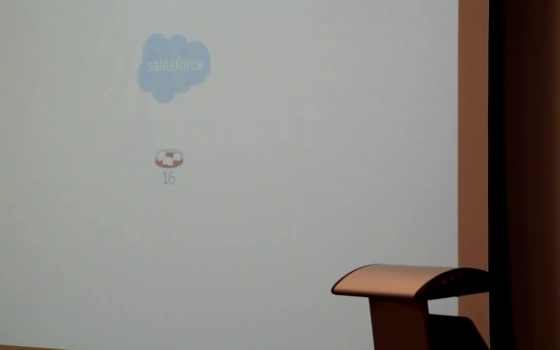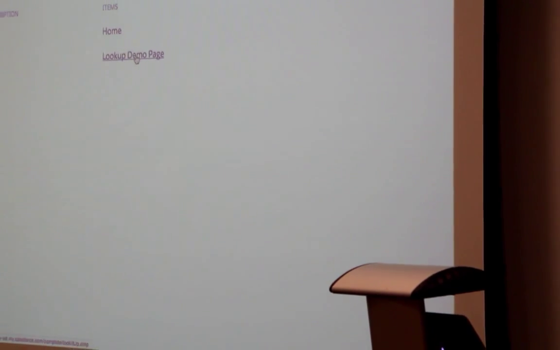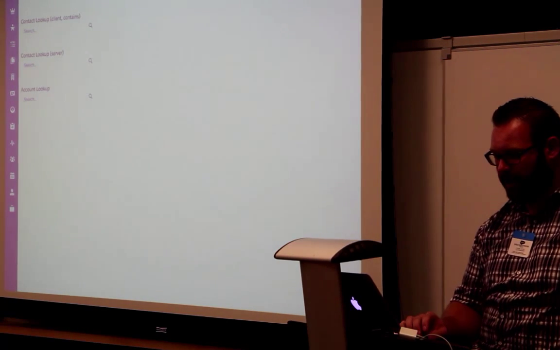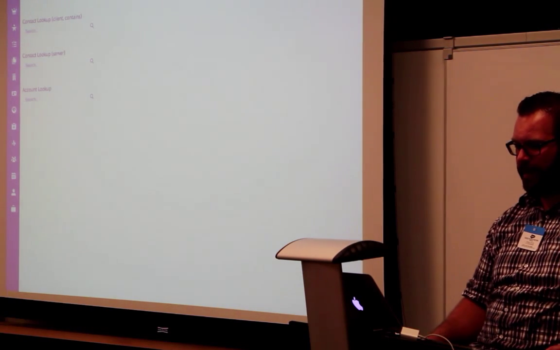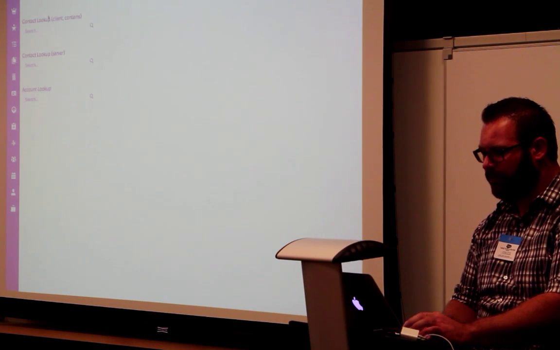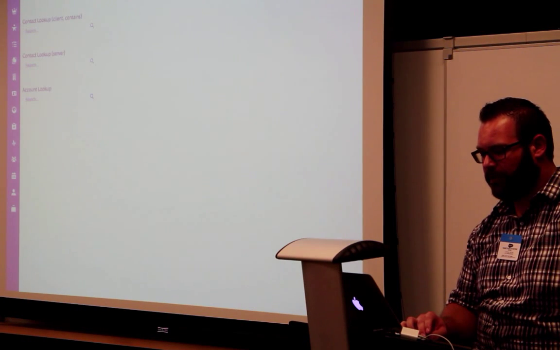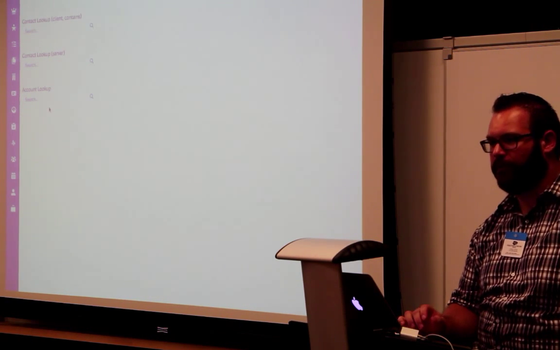And what I've done is I've created an app that has a Lightning component tab called Lookup Demo Page. So I'm going to kind of just go right to this thing and show you. So what we've got here is a Lightning component that implements force:appHostable and has an icon to navigate to. It's kind of what you might think of as a Visualforce page in the old style of doing Salesforce development. But each one of these lookups is another Lightning component that's just inserted 4 times.